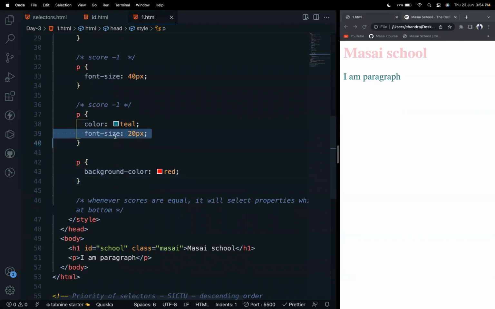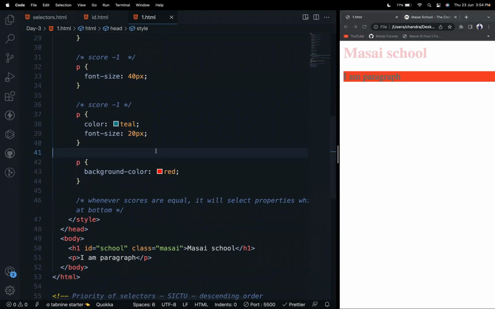Will I get font size 20 pixel now? No or yes? If I refresh my page, are you getting the same font size or a different font size?